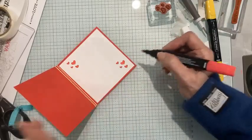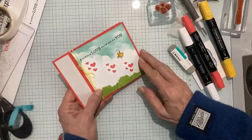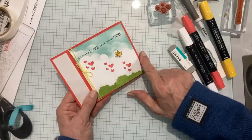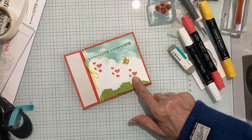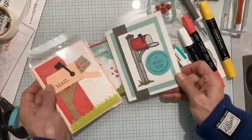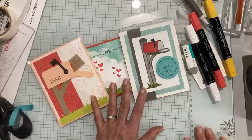Okay, that is it. Super quick and easy card. Mostly stamping. We made a little cloud cover with our sky. We made a little bird and a little love from me to you. Super simple stamping. Now these are the other cards that we did at my event from the same stamp set, or actually using the bundle. Let me see if I have my original one handy.